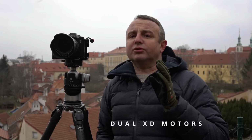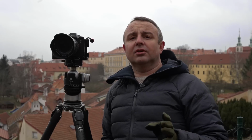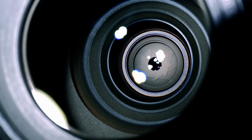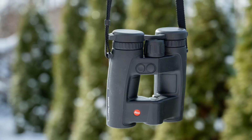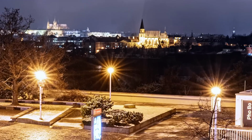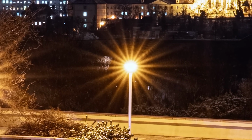Its dual XD motors perform as expected, well, like any other G-series lens, more than sufficient for daily life usage along with your landscape photography hobby. The aperture has 9 blades that provide solid bokeh, however, with f4 there is not much bokeh in general. 9 blades creates 18-point stars in the light sources.